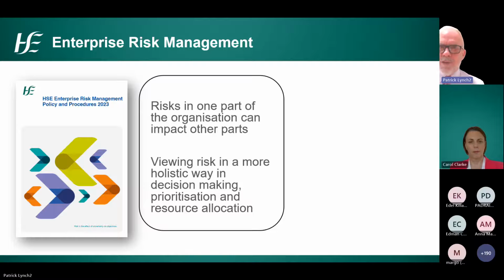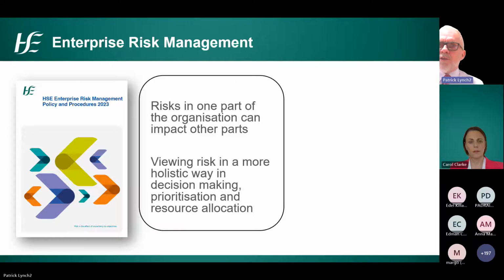Firstly, there's nothing particularly mysterious or complicated about the term enterprise in front of the words risk management. It simply reflects the fact that risks in one part of the organization can have an impact on other parts of the organization. So, for example, a clinical incident involving preventable harm to someone who uses our services can affect the public's confidence or trust in the whole organization. A malware attack on our IT systems can have serious consequences for how patient care is delivered, or a fire, flood, and prolonged loss of power can prevent essential services from operating.